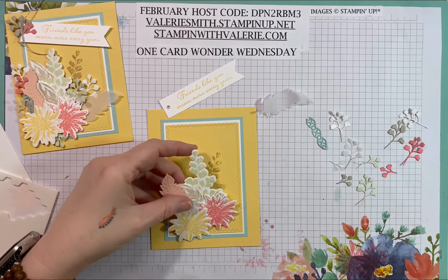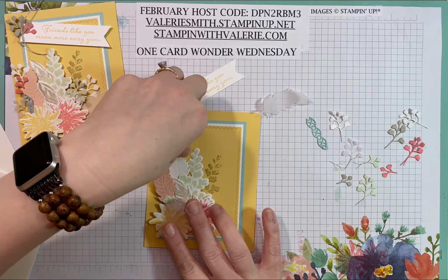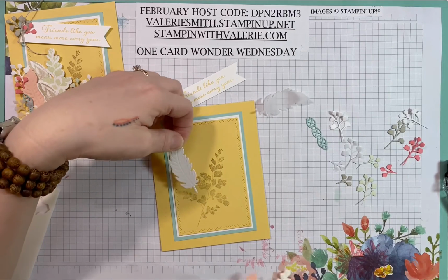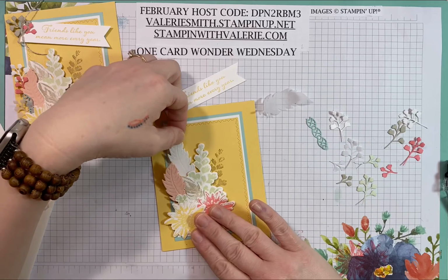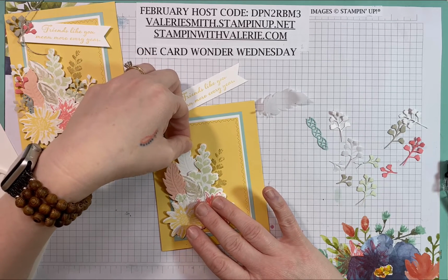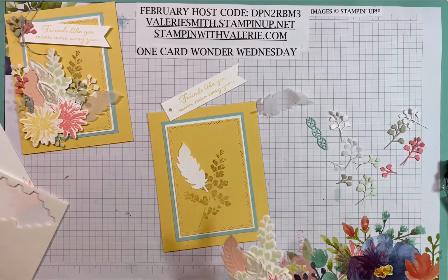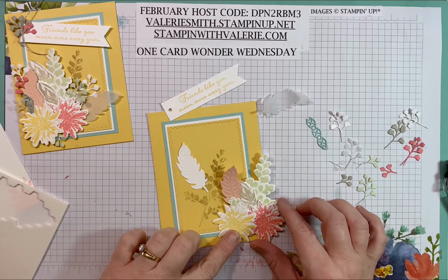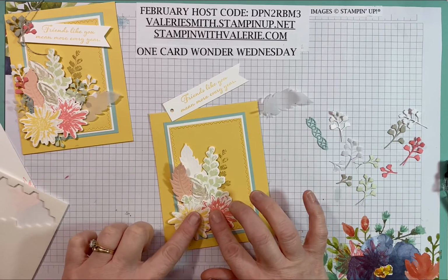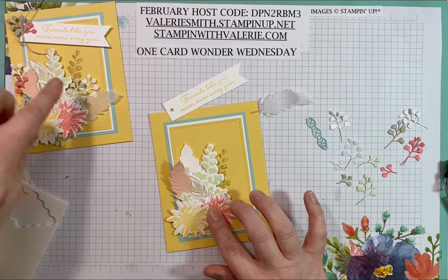Stick a dimensional on the back to hold that feather on there. And now, since we are just going to be using this white feather in this place, we are just going to adhere that white feather down, because that's what I did with the other feather on the other card, the stamped feather. We're just gonna adhere that white feather down so it's just on the cardstock. Now that we've got these, I think we are ready to actually adhere these down, and then we can add in all of our other little pieces.